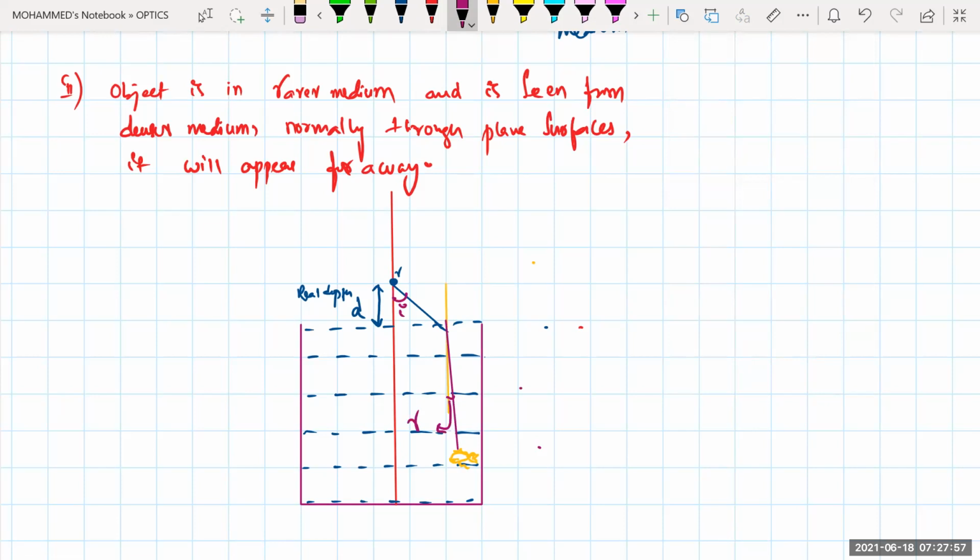Now if I extend this, this is the angle of incidence, that is nothing but the double arrow mark, and this is the single arrow mark. If the bird is seeing this fish, what happens? If the fish is seeing this bird, what happens? If I extend this one in the backward direction, the ray is meeting somewhere here. It appears to be somewhere here. From here to here, this will be your apparent depth, that is nothing but d dash.